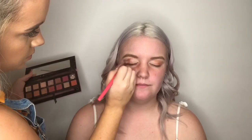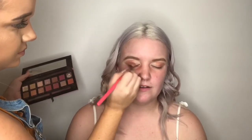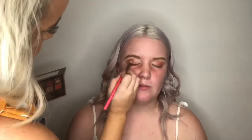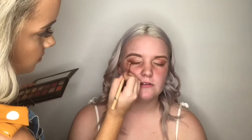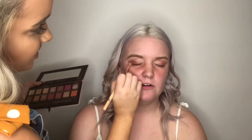I'm using a red tone brown just to add a bit of depth into the outer V. I wanted to do a rosy look because that is what is desired mostly by glam brides these days. So just making sure I'm patting and windshield wiper motioning that onto the eye. Just different shades of reddy browns and deep browns also.